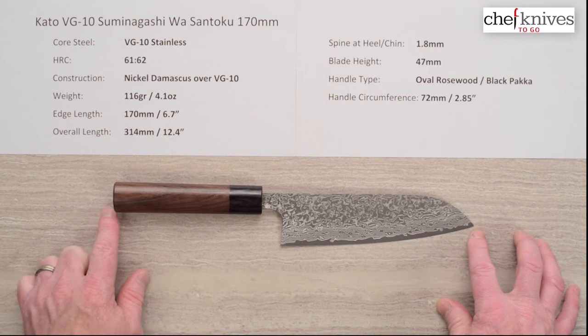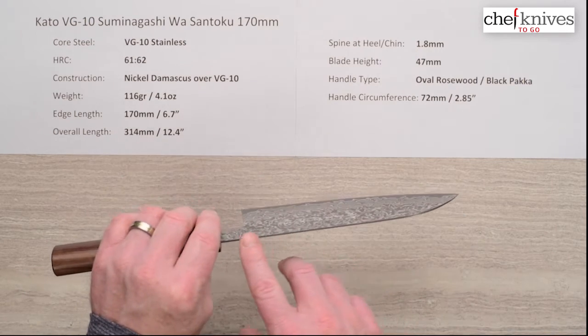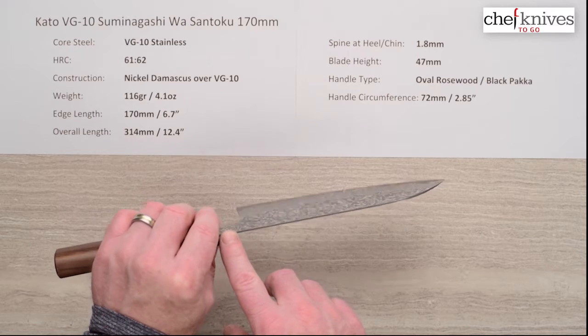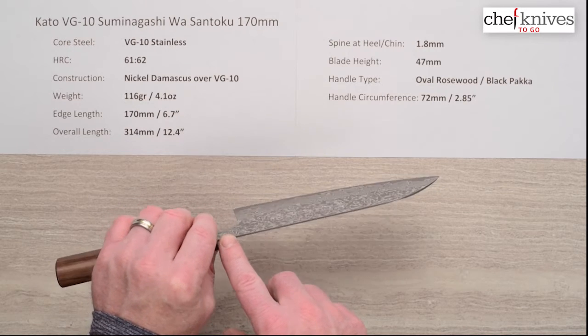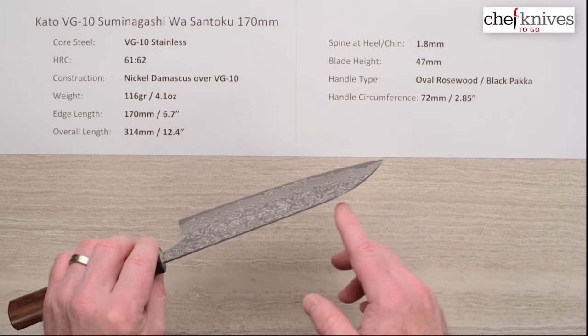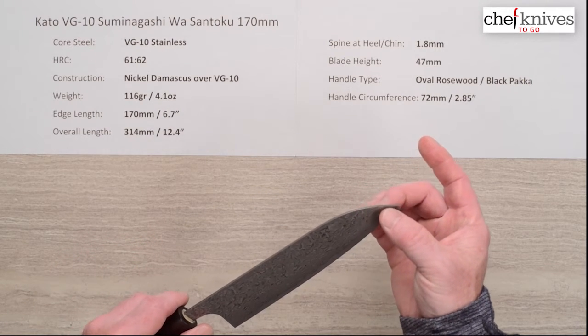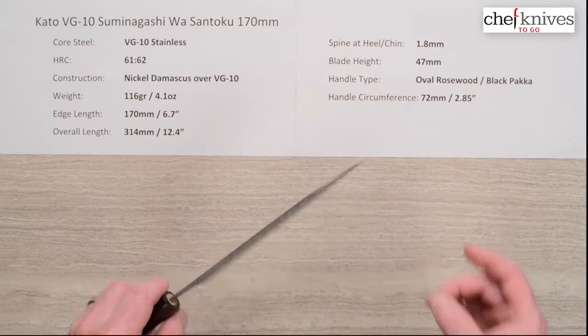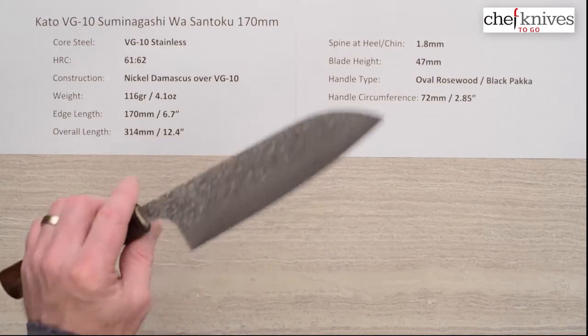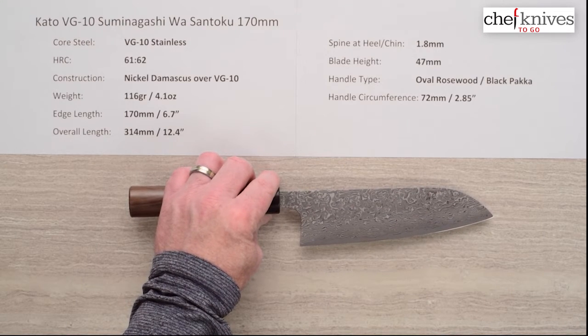Overall length, about 314 millimeters on this one. Spine thickness is the same as the other version. It's about 1.8 millimeters. Pretty much very similar geometry. Pretty much just holds that all the way through, and then it thins out at the very tip with the grind of the blade, and the tip itself is quite thin. Blade height is about 47 millimeters, so got some height to it.